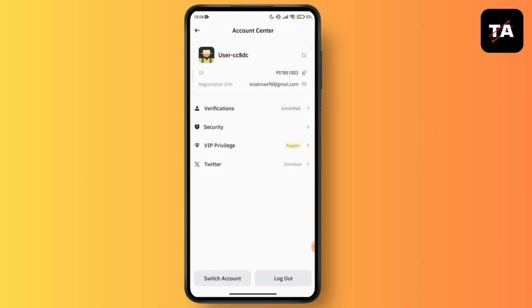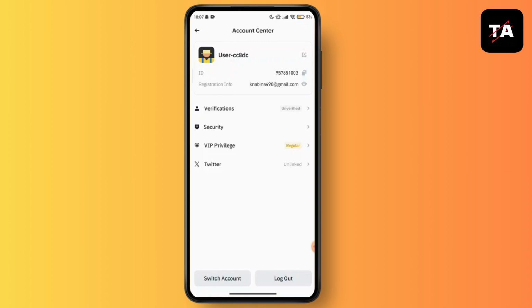So if you find it, you can enter your new residential address in the provided field. So Binance may require you to submit a proof of your address document to verify your new address, like bank statement, utility bills, etc. After entering your new address and uploading necessary documents, you have to click on the submit option.